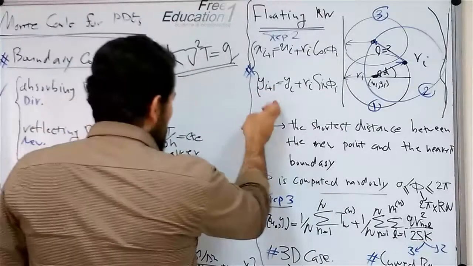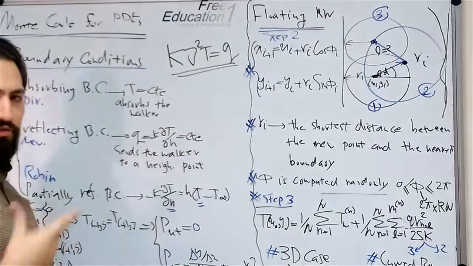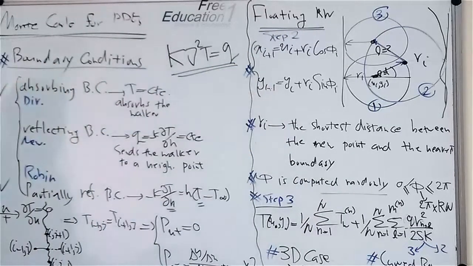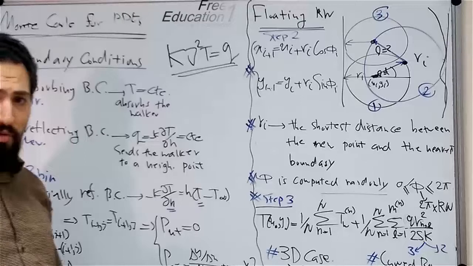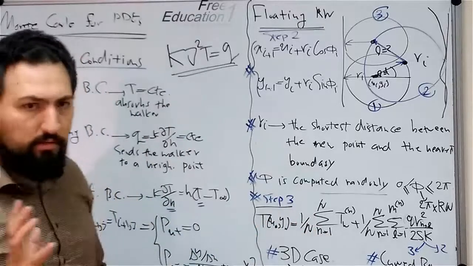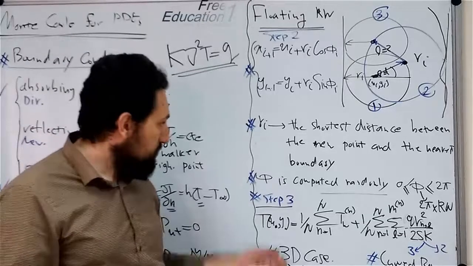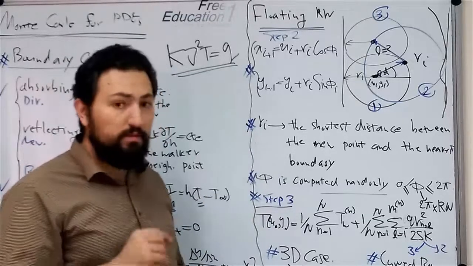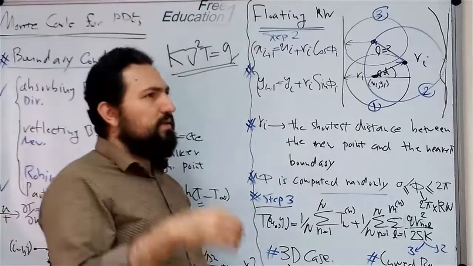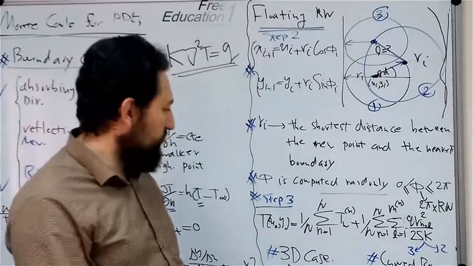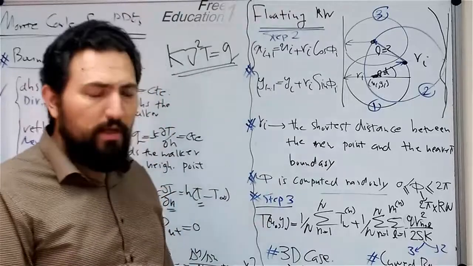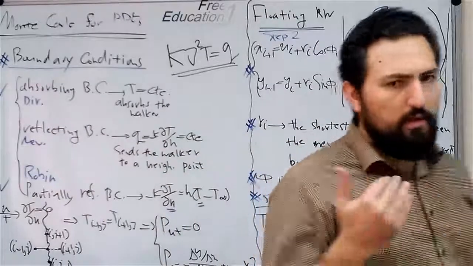But this step is just for two-dimensional. For three-dimensional cases, you have to change these relations based on the spherical coordinates. And also in three-dimensional cases, you have to generate two random numbers for two spatial angles, phi and theta. But in two-dimensional cases, you can determine the next position of the random walker by generating just one random number. And as I told you, this process is very helpful in handling curved boundaries.